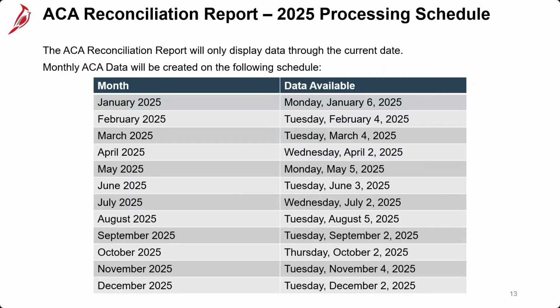The report is pulling from the actual ACA information stored within our system. That information gets created each month. So this schedule just gives you an idea of when you can run the report next year when we go into next year's system. The ACA data for this year is being run as we speak, and we expect it to be available to you later today. Generally speaking, by the first, we'll create that ACA data for you on the second day of each month, and then the report will be available to run for that month.